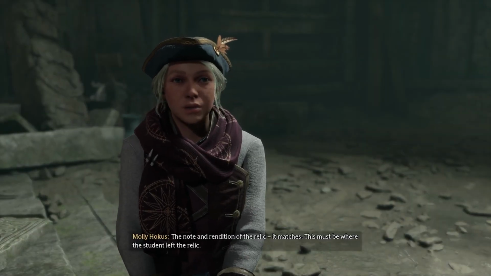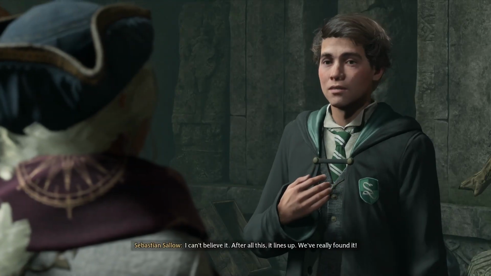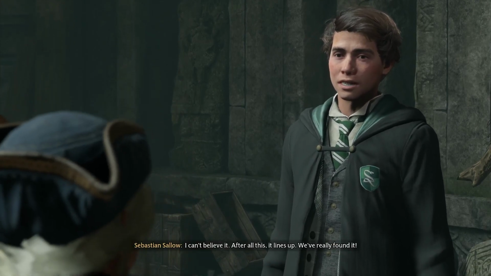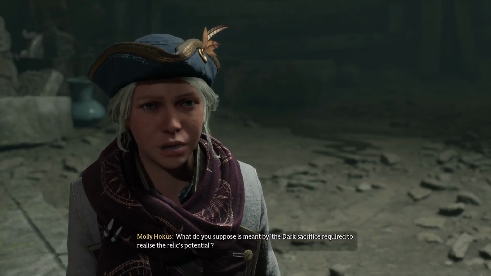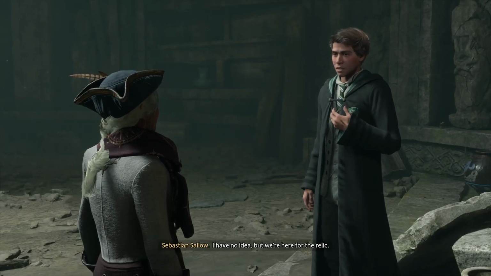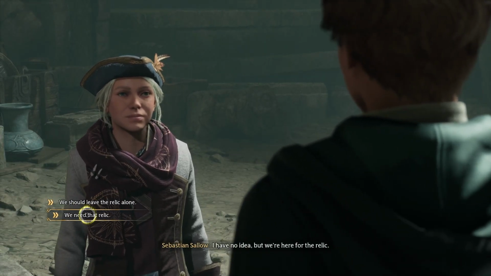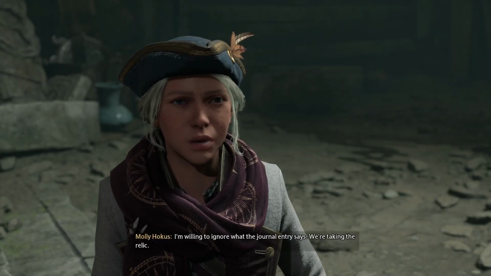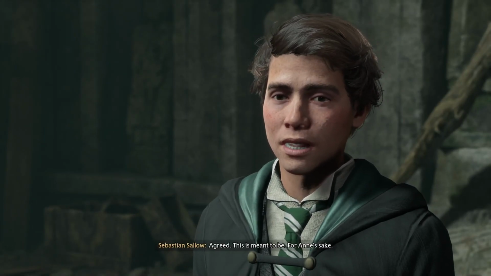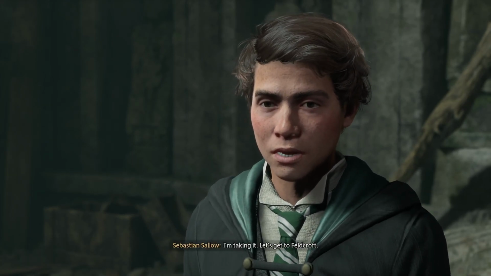The note and rendition of the relic, it matches. This must be where the student left the relic. I can't believe it. After all this, it lines up. We've really found it. What do you suppose is meant by the dark sacrifice required to realize the relic's potential? I have no idea, but we're here for the relic. Yes. I'm willing to ignore what the journal says. We're taking the relic. Agreed. This is meant to be. For Anne's sake, I'm taking it. Let's get to Feldcroft.